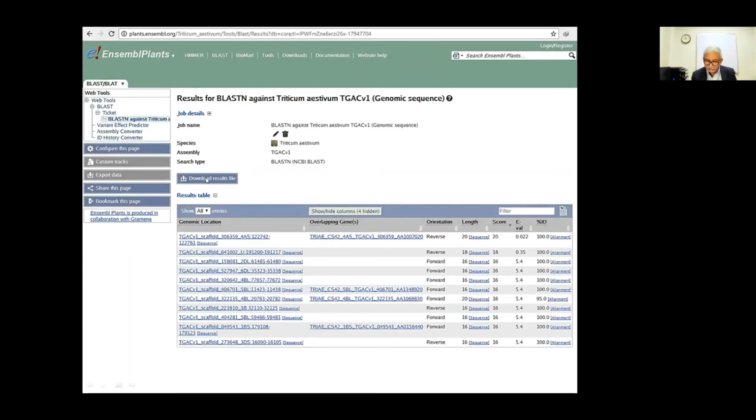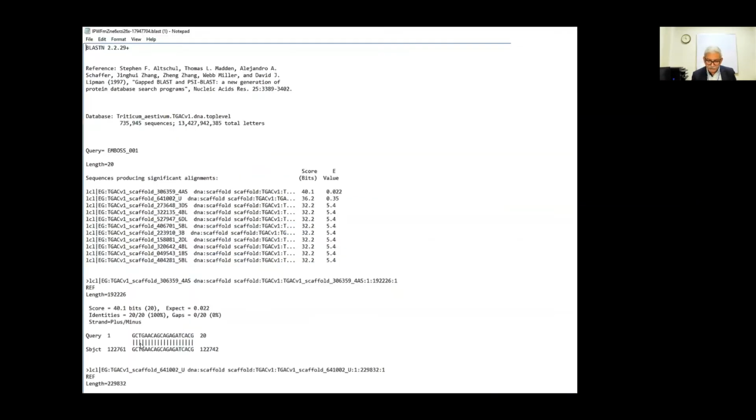Click on that and you will get the nucleotide sequence and the position. You scroll down this page and find out all the 11 positions where your protospacer is actually binding.